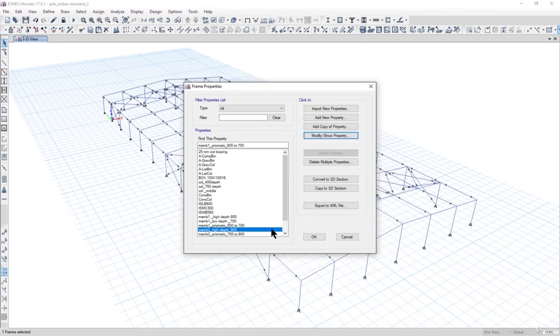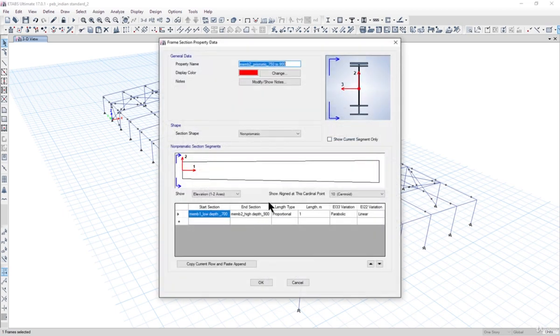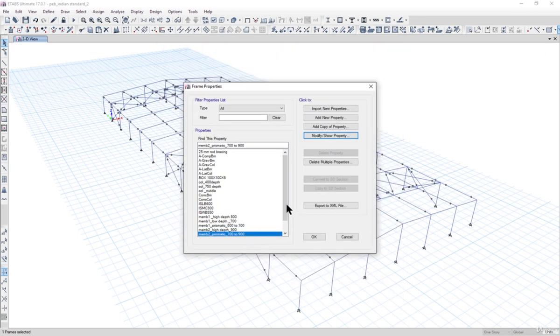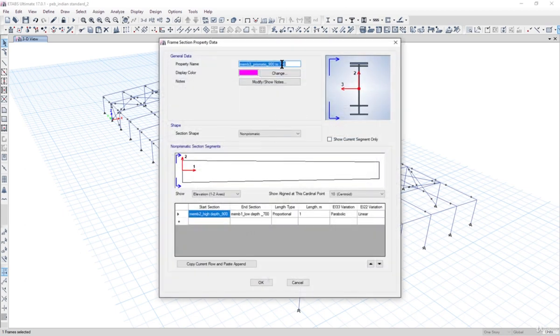Left click on OK. After that, member 2_prismatic 750 to 900 is basically now 700 to 900, and member 3_prismatic 900 to 750 is now basically 900 to 700.